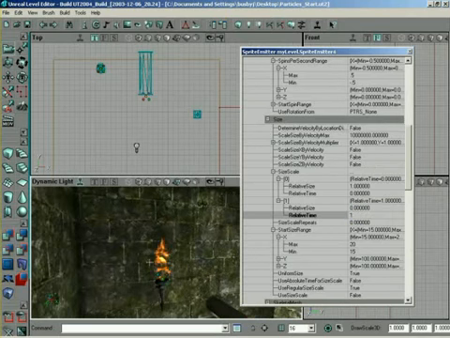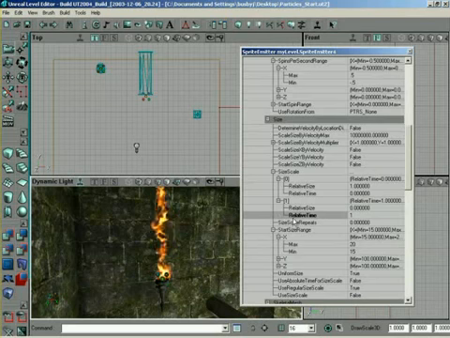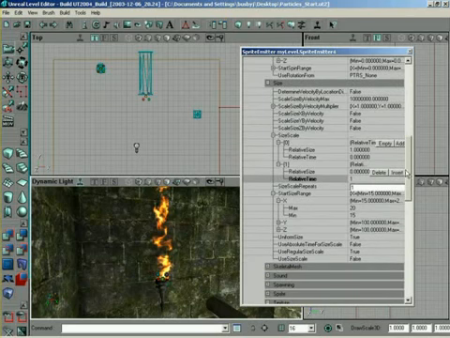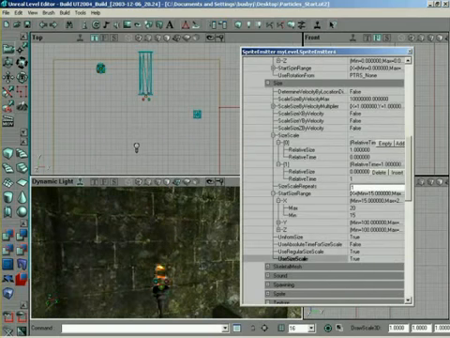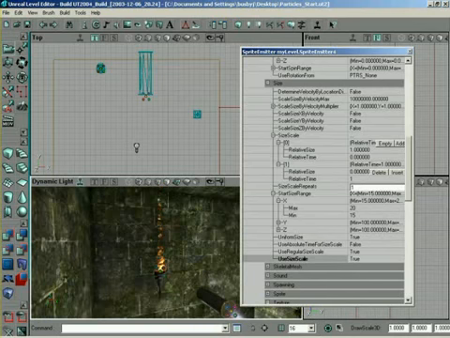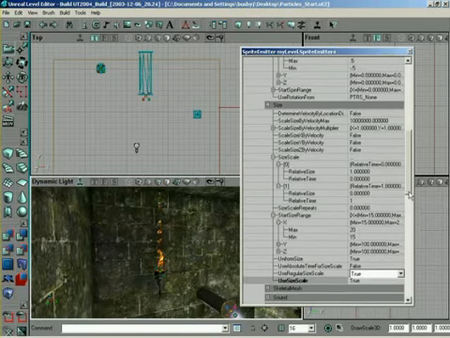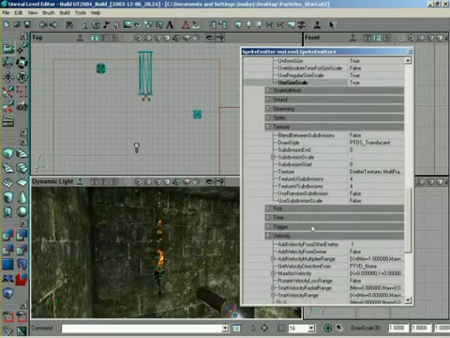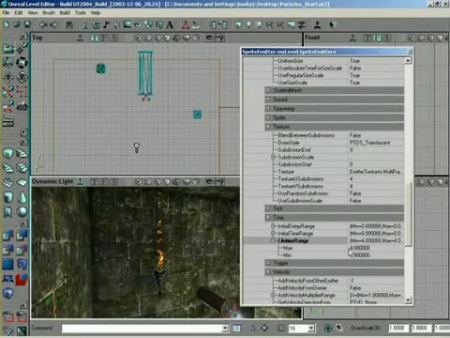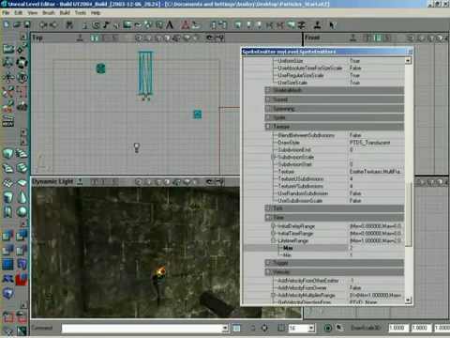Now check this out. What did I do wrong here? Size scale is not set to true. So we need to set this to true. And now he's trailing off into oblivion. So that's cool. We can see the particles actually getting smaller throughout their life. But this is still living way too long. So if we go to time, let's set the lifetime range to about 2, not 22, 2. Yeah, 22 might take a little while.